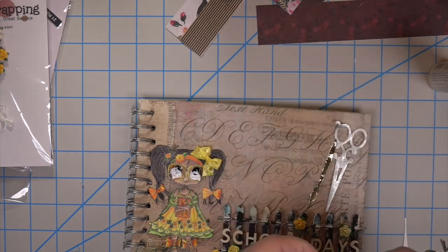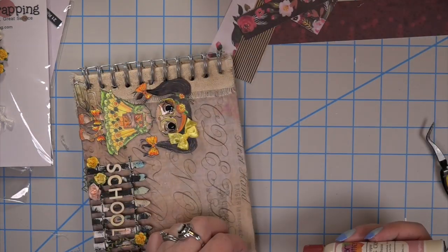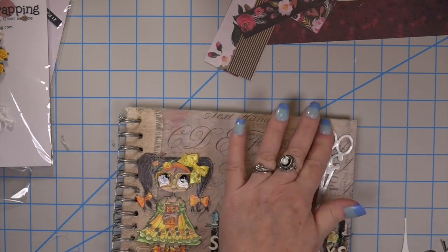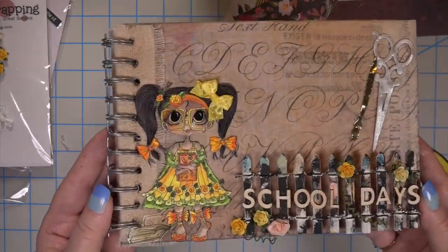And yeah, I'm just getting some of that glue out with my tweezers there. You know how it dries sometimes and you see that bulk? Then I'll put some liquid behind it instead of having to do it twice, right? Yeah, so there was a quick little project of a school days diary for you.